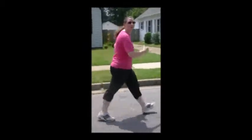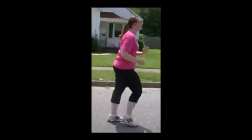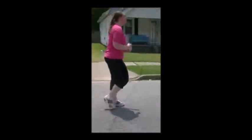The best thing that you can do is to totally zone out and just focus on your body. Focus on the movement that you're doing. Focus on your breathing.